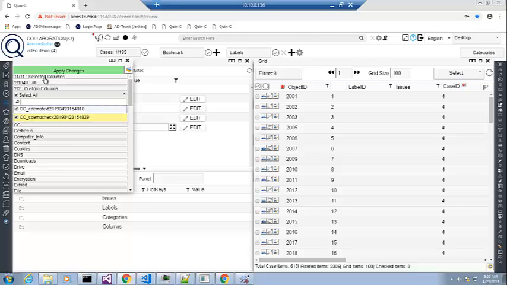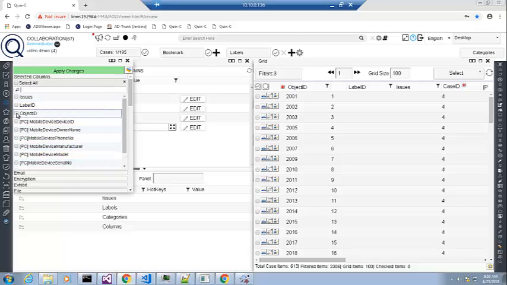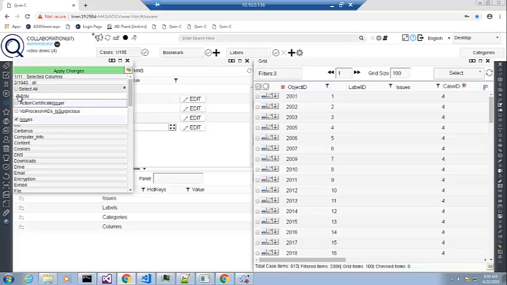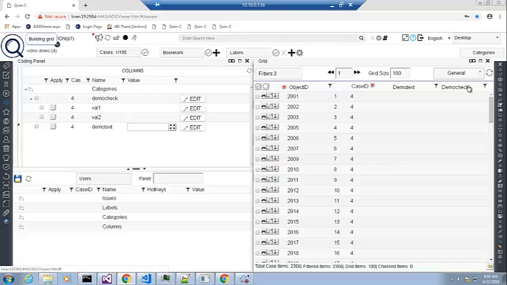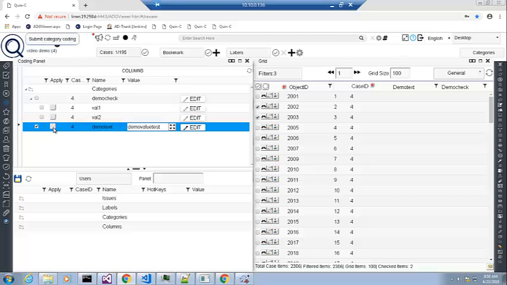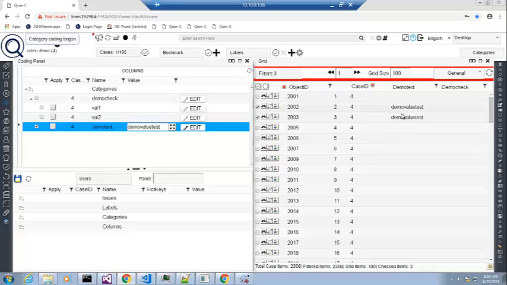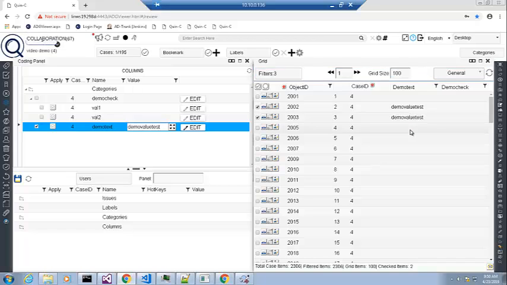We don't really need any of the other columns, so I'm going to remove them, so I don't have to do this game of sliding columns around. And apply. And we should end up with our 2 custom columns right there. Perfect. It's exactly what we wanted. So let's add a value. It works just like it does for labeling. Let's do demo value test, and we can click on apply, and that should add that to both of these columns, just like we expected. And if we refresh that, we should see that those have been made permanent.